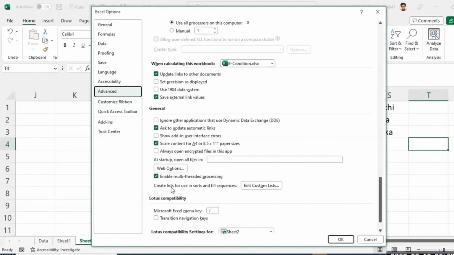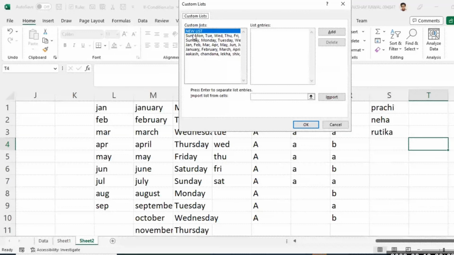What is written here? Create a list for use in sort and fill sequences, edit custom list. See, look here. This list is already created, which I was doing. Sunday, Monday, and January, February. Suppose I want to create a new list. What I said, I want a list of Prachi. Then I have Neha. Then I have Rutika.